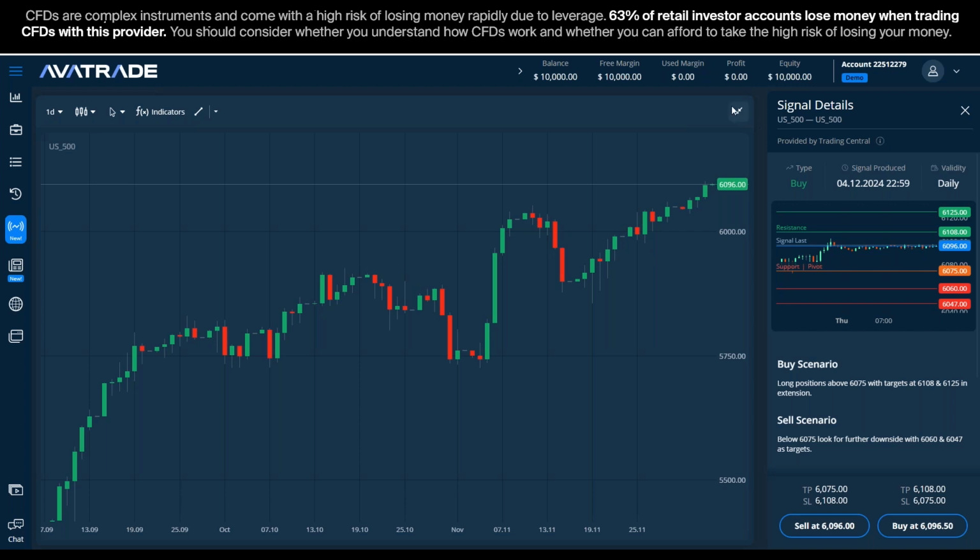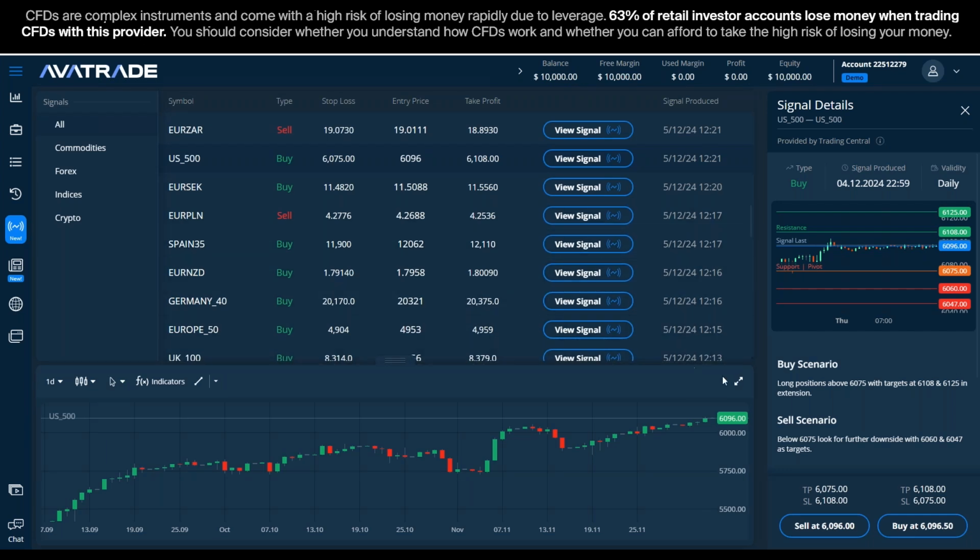The signal is constructed in a way, if I go back to the signal section, that there are two scenarios for every signal, okay? A take profit and a stop loss. There is also a buy and a sell, and it's based on support and resistance. Resistance being edge points higher than the current value. Of course, with a buy type, my intention is that the value will increase. And the stop loss for a buy will be underneath at the support lines, okay? Mostly based on the support lines presented in here in the tiny chart.